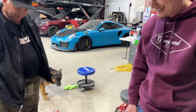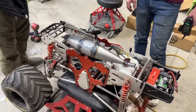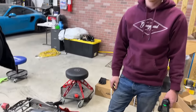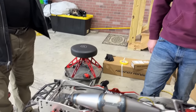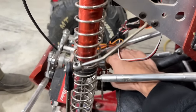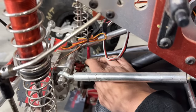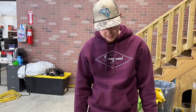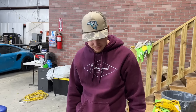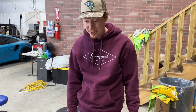And it sounds beautiful. Oh my goodness, the torque is insane. When you hold it, you can feel that power. Dude, it wants to go. Once we figure this out, I'm telling you, it's going to go fast. Also, we do got to throw on the brakes because I noticed that one of these is kind of messed up. It's missing a bolt. We need to fix that, fix a few more things, and then we'll be able to rip 100%.